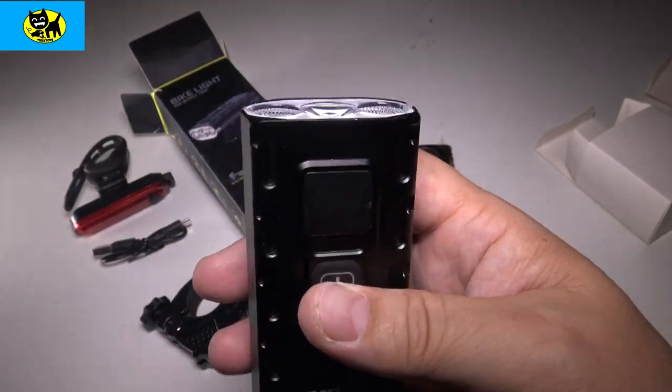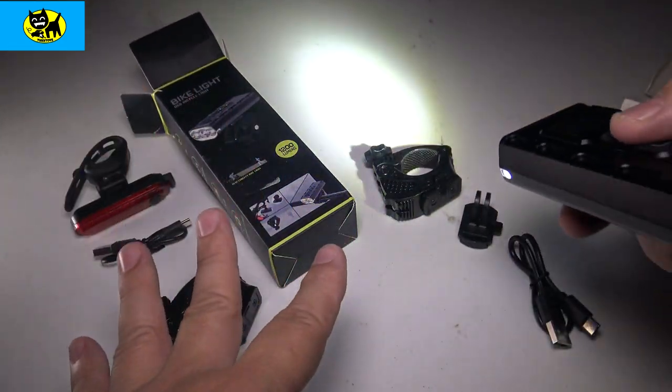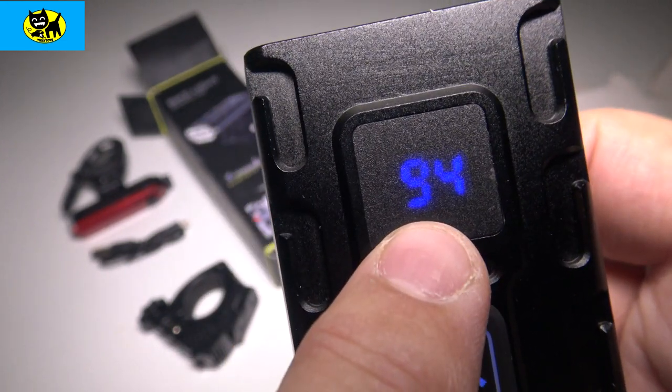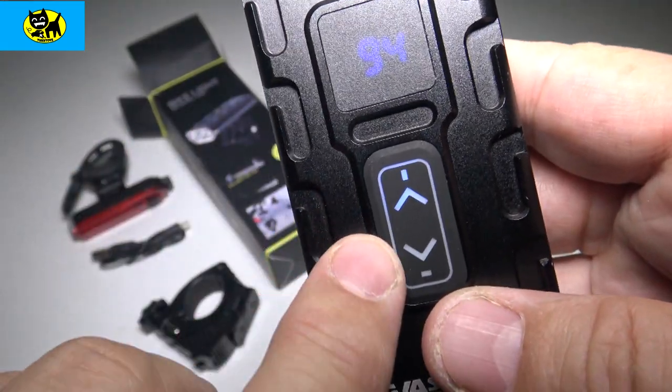Let's go ahead and hit this and see if we have power. Whoa — that is bright! Even with the bright studio lighting here, that is a bright beam. Look at that! I love that bright white light. I'm going to dim the lights — I want to check this out in the dark. That is so bright, super bright LED light — that is definitely going to help you in the dark. Now the button up here actually shows you the amount of charge left, and it actually gives you a number reading. It did come with a charge, and the buttons are lit up which is a really nice touch.